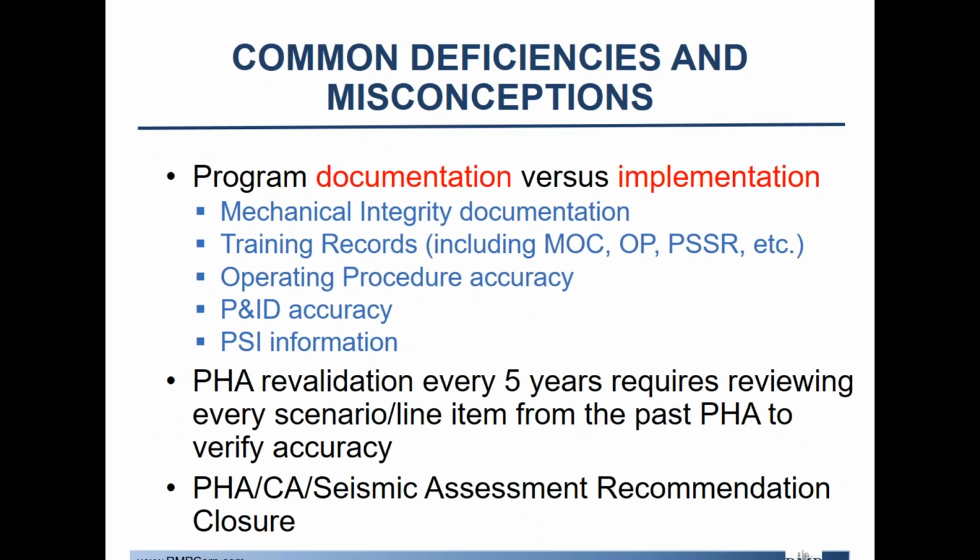Same thing with the PSI information. PSI information is done when you implement the program in the beginning, but then as you update things throughout, PSI is not updated. A lot of the time facilities age with time. Set points on equipment tend to drop because of the age of the equipment. You can't run the pressure as high as you once did. You can't run flows as high as you once did, so you change them. But that information is very often not changed in the PSI information.